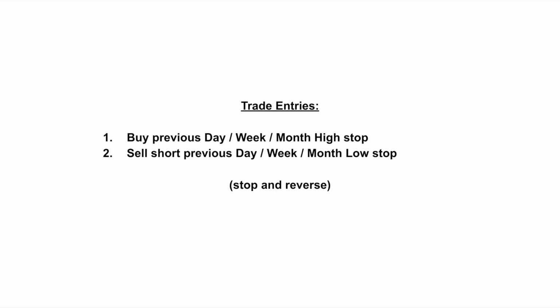So let's have a quick look at some trade examples so you know exactly where to find the levels, and then we'll get into the test results. The 3 key levels which we're going to be looking at are the daily, weekly and monthly highs and lows. So the way we're going to be testing this is we're going to be buying if we get a breakout of the daily high and sell short if we get a breakout of the daily low. And then we're going to do the test 2 more times using the weeklies and the monthly highs and lows.